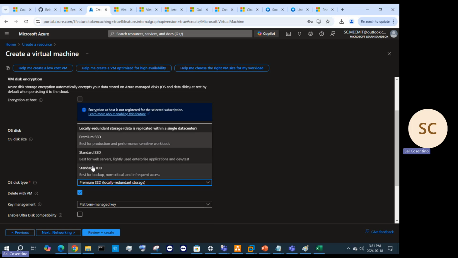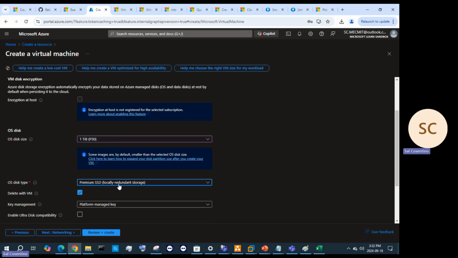Again, this is all based on the prices, so you want to make sure you read up on that and see what the costs are when you're using this kind of stuff. So we are using locally redundant storage for this instance for production and performance sensitive workloads. But in this case, this is more for backup, non-critical, and frequent access. We use the standard HDD, so we are going to use that for production in our test environment.